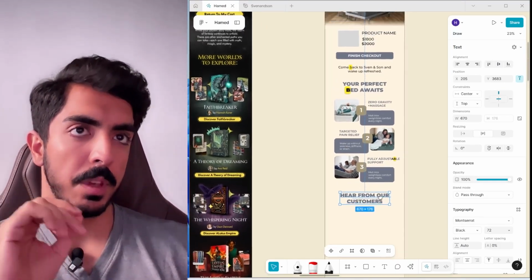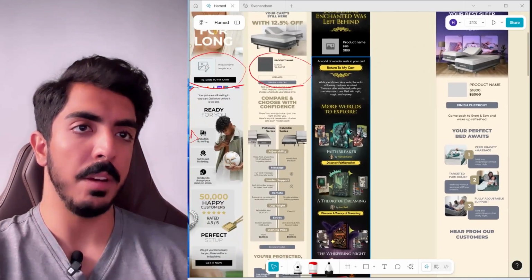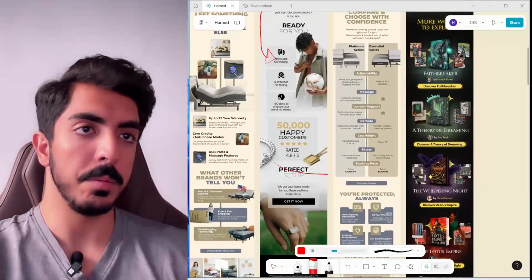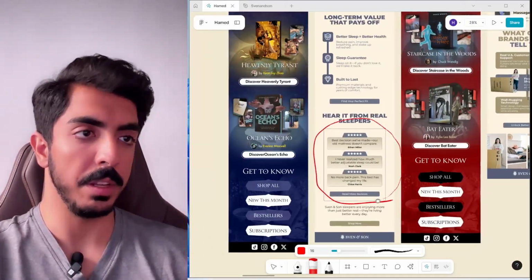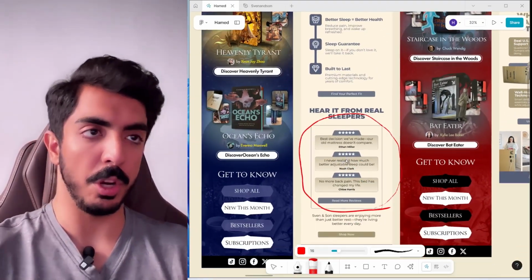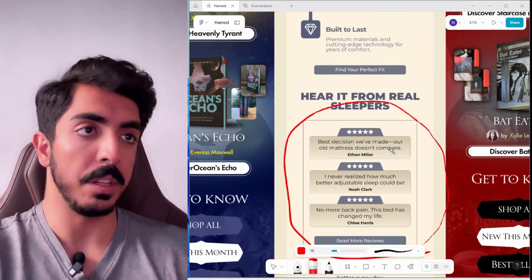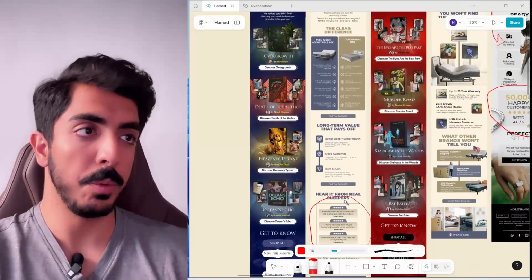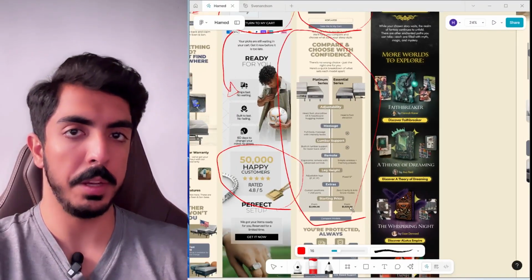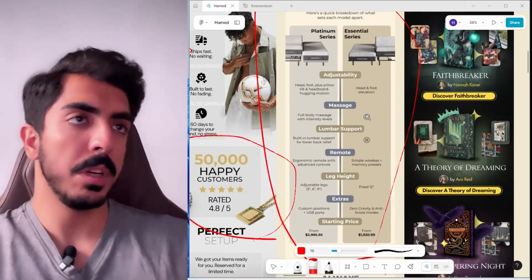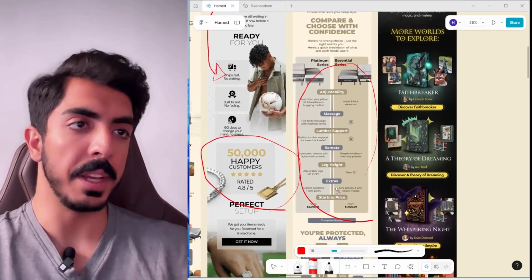So in any kind of email design that you're creating, you have a few options for the email body. We will have the testimonials. Sometimes you can create something like this, or sometimes you want to create a testimonial page like this, where you share the exact feedback customers had on your website and copy paste it into your email design, to create social proof. Or you can compare some of the products you have on your website with each other to give the customers a clear view on which product they actually need, and they can decide.